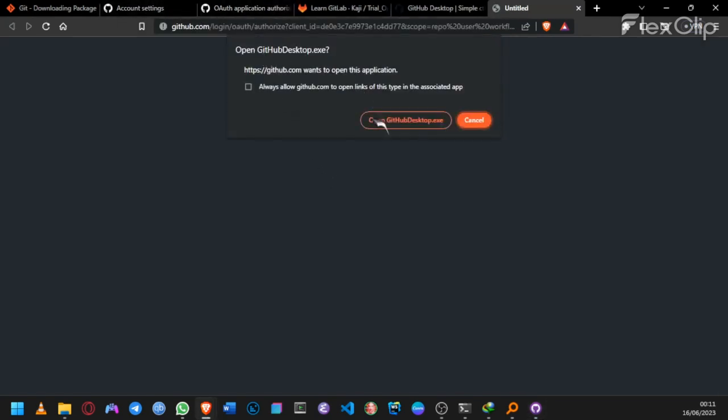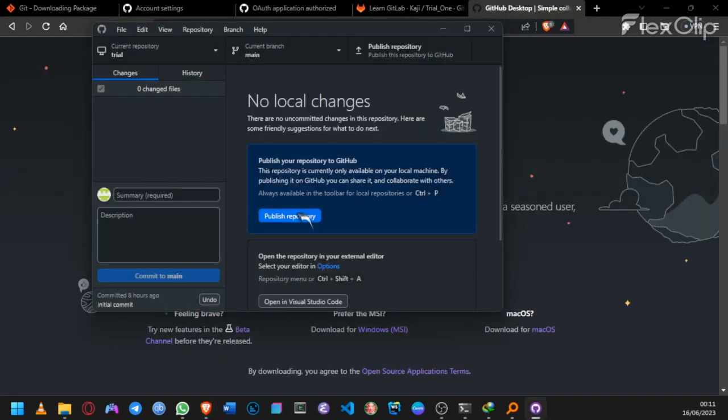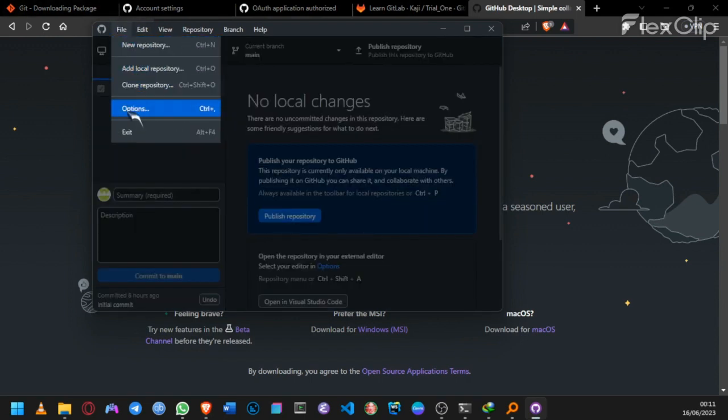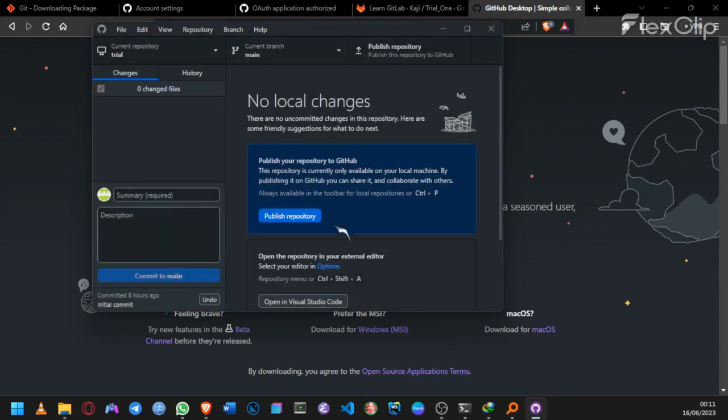Remember, we created a GitHub account. So just open GitHub Desktop, and now it should have successfully linked. Good. So Jeff Ultimate is now linked. So your GitHub account is now linked to GitHub Desktop. That's good.